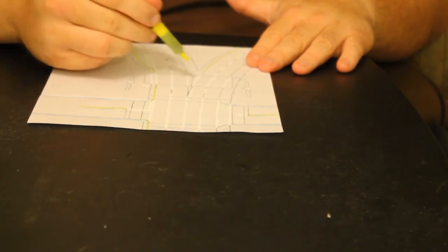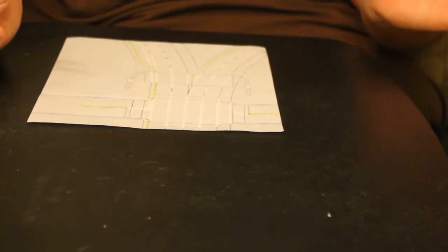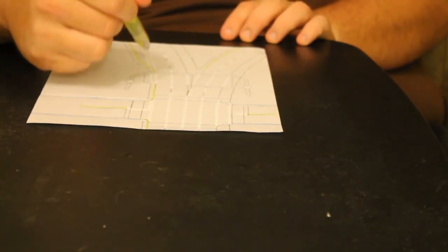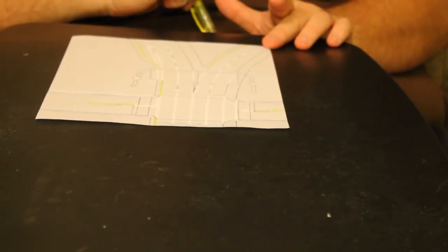Now you have to be careful. You see the sign. You don't want to draw any lines or anything over these signs because that would make the signs useless pretty much. So I've drawn my yellow line. The next step is to put traffic lights right here because this is a traffic light intersection. So I'm going to draw those in while this highlighter is drying. And that should take a few minutes. So I'll see you back in a few.